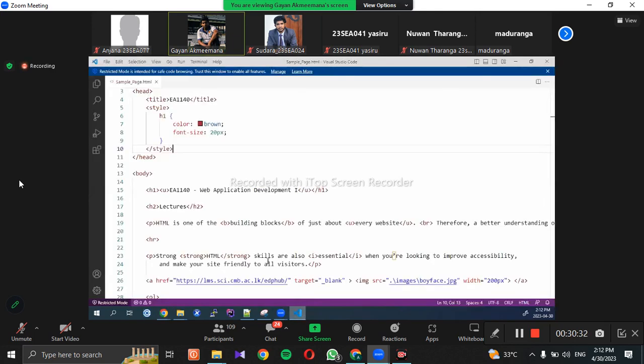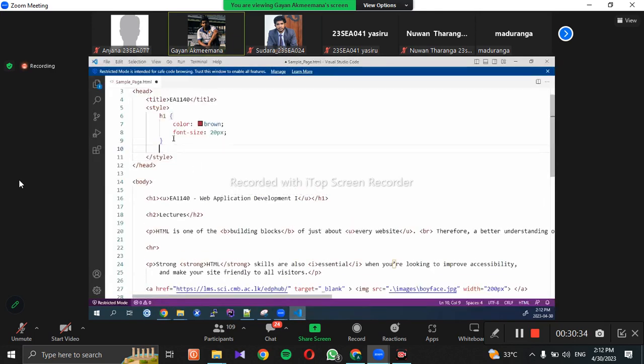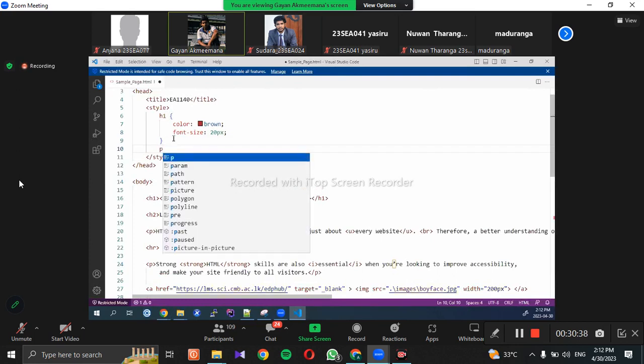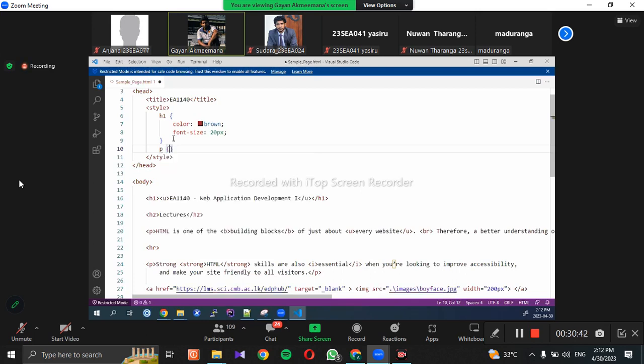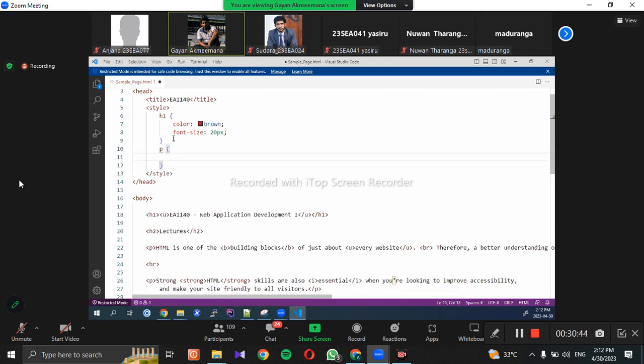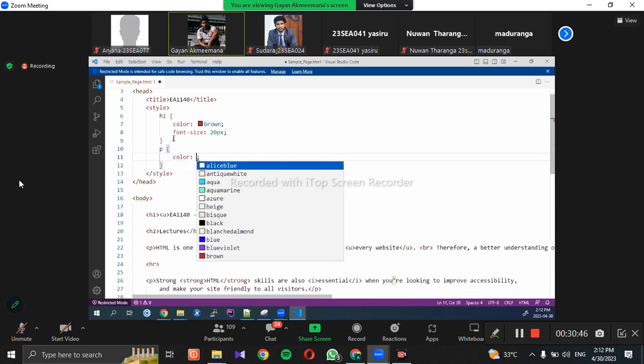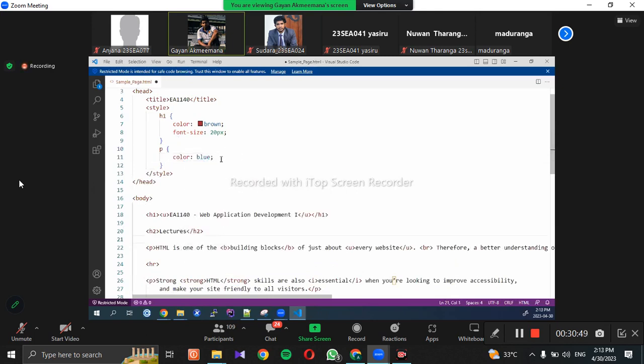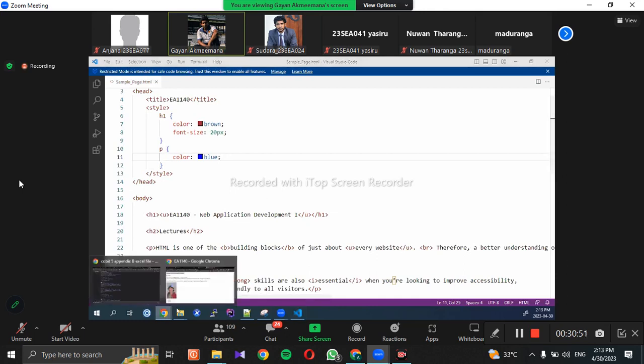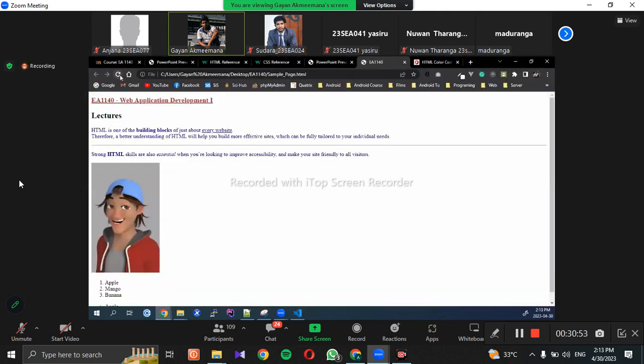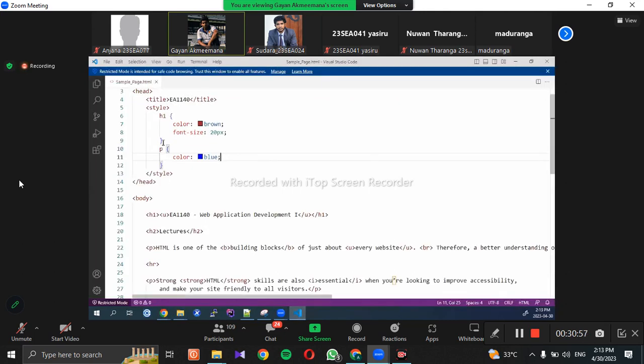Similarly, if I want to change the paragraphs' color, I can do like this: color blue. This is what we call element type selectors.